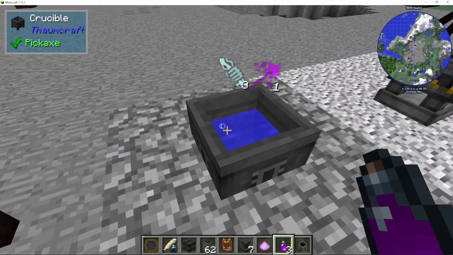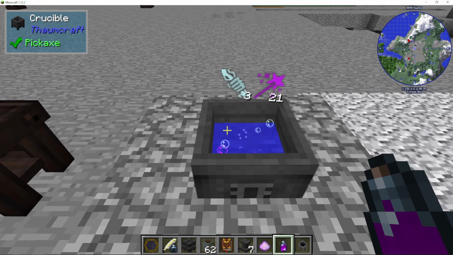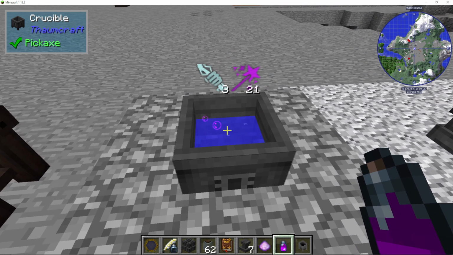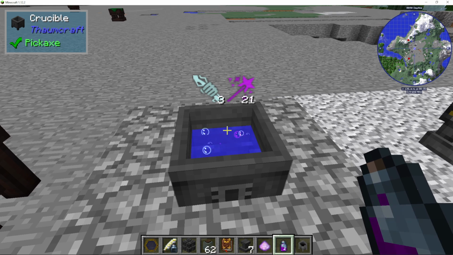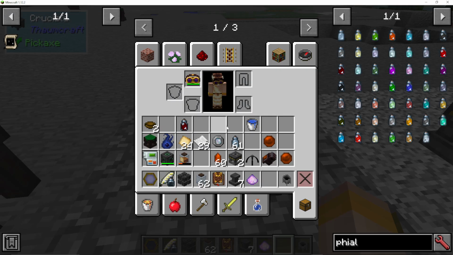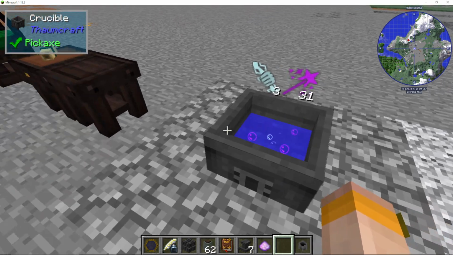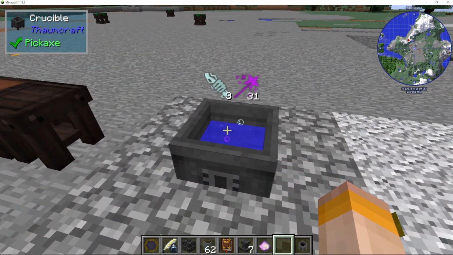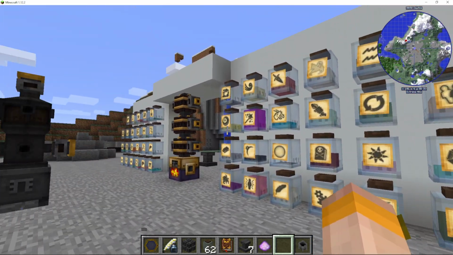And then you can also, as well, just right-click it into a cauldron or a crucible, and you can automatically put your Essentia into the crucible. So you can see there's 21 Prayas Acantio in there now. If I right-click it with the phial, now there's 31, because each phial can actually store 10. So that is, again, another way that we can actually move it around using phials. And that's how you get phials of Essentia in Thaumcraft 6.